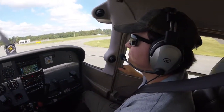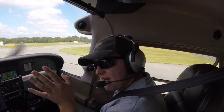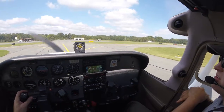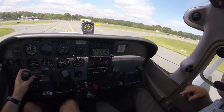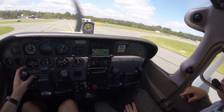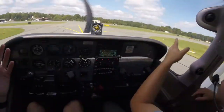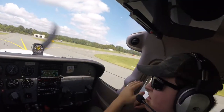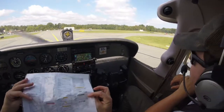We don't need to make an announcement because there's no other visual coming our way? Well, let's go ahead and just in case there is anybody, let's say that we're clear of runway 6, Burlington. Burlington traffic, Cessna 04 Yankee, clear runway 6, Burlington traffic. Because we do have other airplanes. There's one that's sitting in the run-up area. It's good for him to know. There's one that's approaching the downwind. On traffic, that's 976 Charlie Alpha, entering left downwind, runway 6.